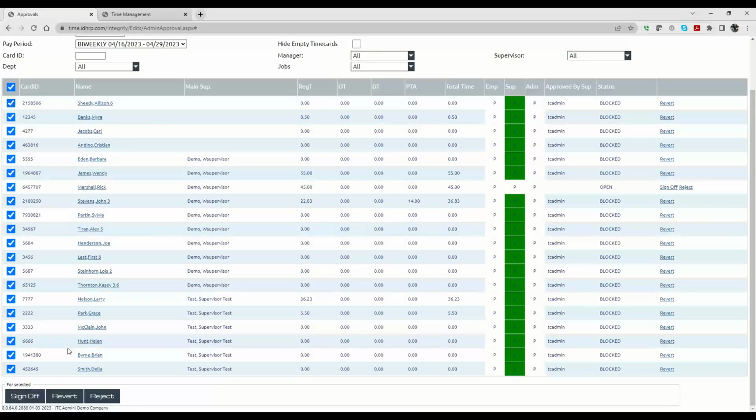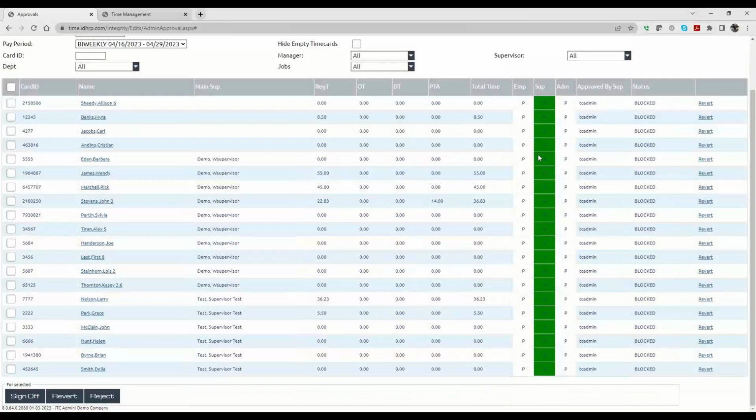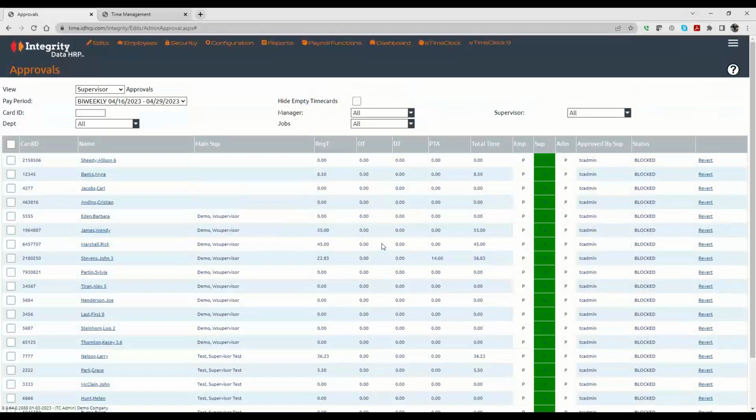If I click up here and try to sign off, these guys are already signed off here. It's going to bounce back an error saying, hey, you can't do this. Or I can just come over here and select the sign off to the right and click OK. I make sure he's got the green letter A. I'm done with my job for this week. The rest of it's on the administrator, hopefully.